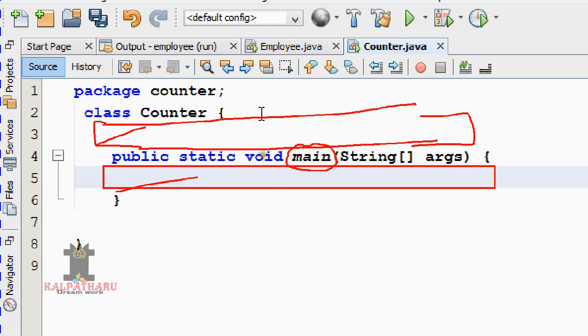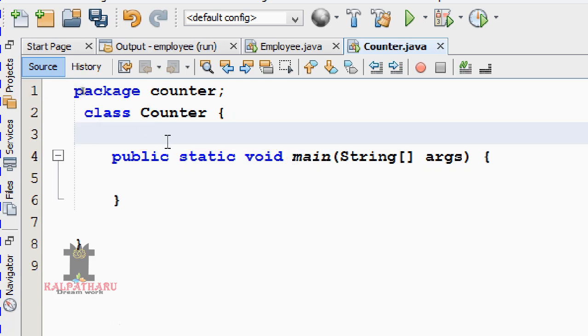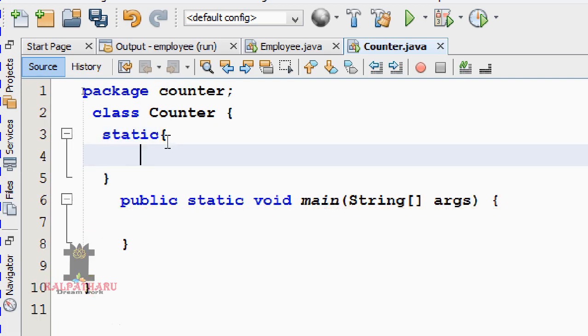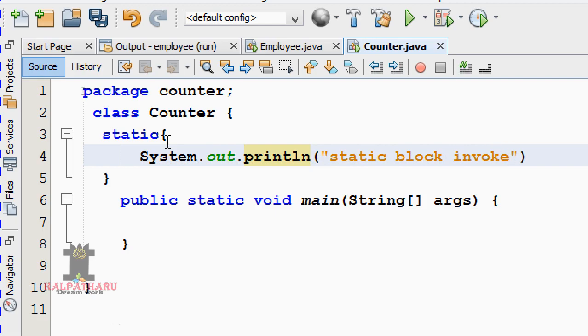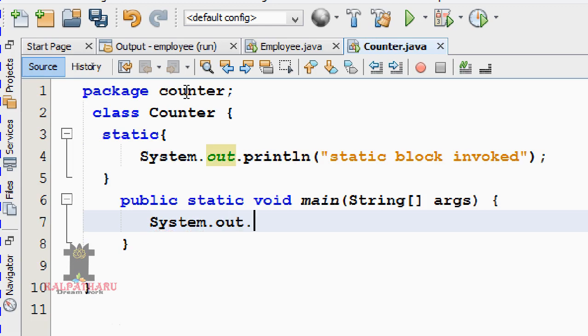Let us see. Suppose I am declaring a static block with some output: static block invoked. Similarly in main, I print I am main.